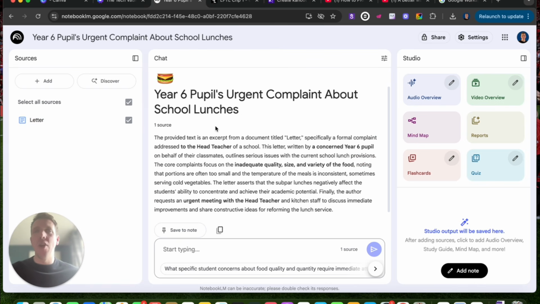I'm in year 4 and I want to do the same piece again, but the language and vocabulary is too much. Or maybe it is something that you found online or some kind of reading material that you want the kids to read, but the language is too difficult. We can just change the language in here and make it more suitable for that reading age. So this would be for like ages 10 and 11, isn't it? So I could say, rewrite the letter for a reading age of 8. So maybe down to year 4.